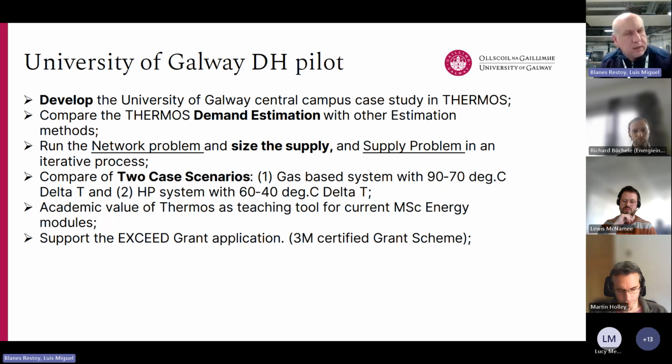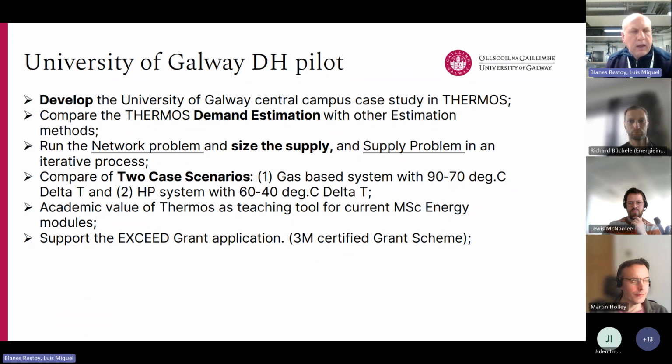Okay. Developing the supply problem. We wanted to see what the impact of supply temperature is, from a gas-based system with a 90 to 70 degree delta T, to a lower temperature system, 60 to 40 degrees delta T. So far, we haven't found that this impacts the overall economics, the present value, etc., too much. But we keep digging into the tool to see if we can take this analysis further, and see if we are doing something wrong or considering something that is not really relevant.